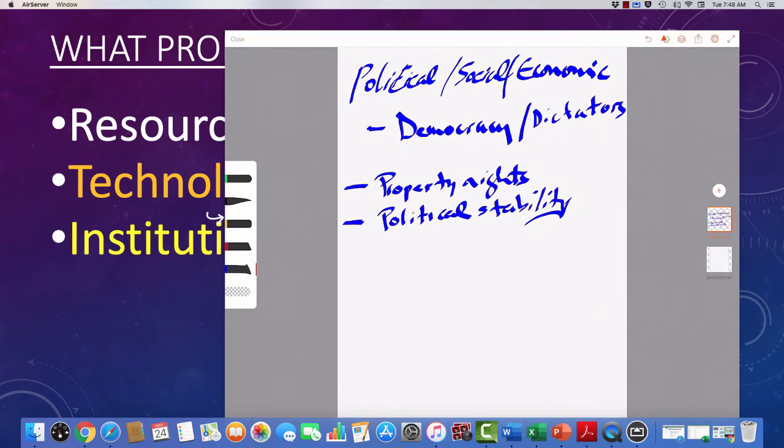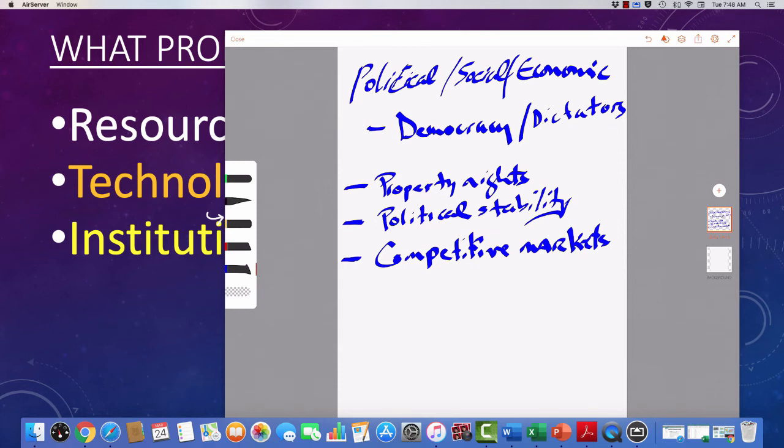Political stability is really important, in part because of the impact it's going to have on the last thing that I want to talk about on our list of what promotes economic growth. So we'll get back to this idea of political stability here in just a minute. Having competitive markets is also a hugely important feature of good economic institutions.